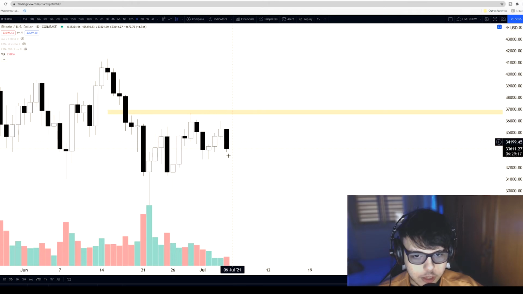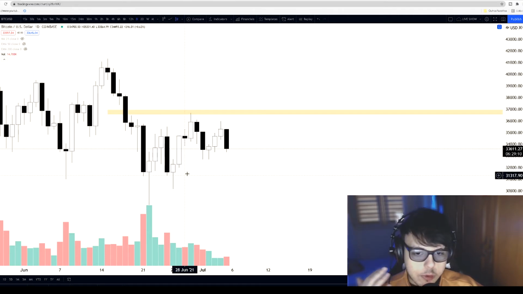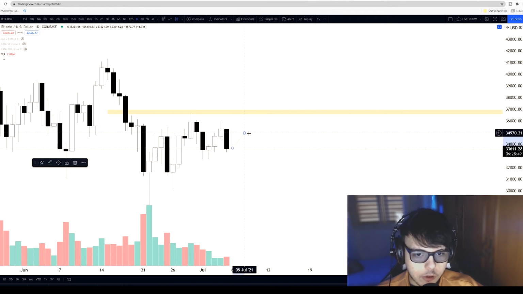Three bullish candles followed by a huge bearish candle. So if we take the same principle that we took from this move here, we can assume that if the daily closes in this area, similarly to the close of this first bullish candle here, then this support is going to hold, and we are going back to the upside in the following daily candles.